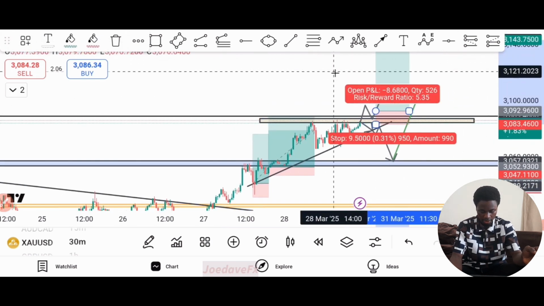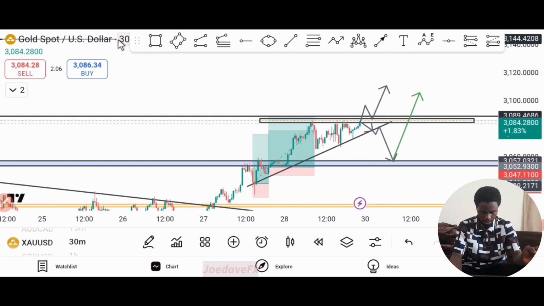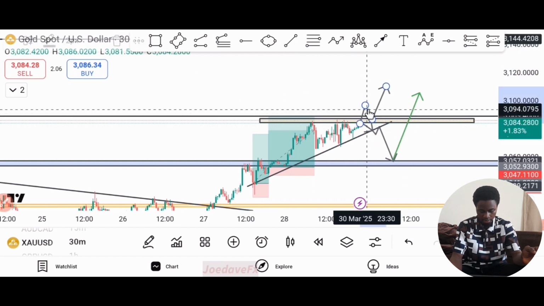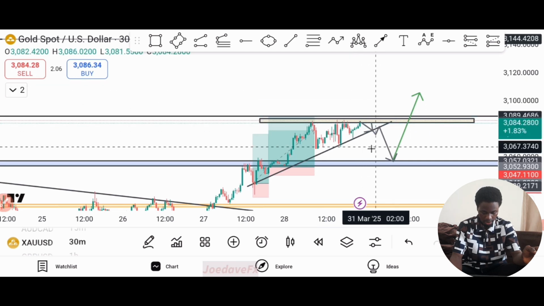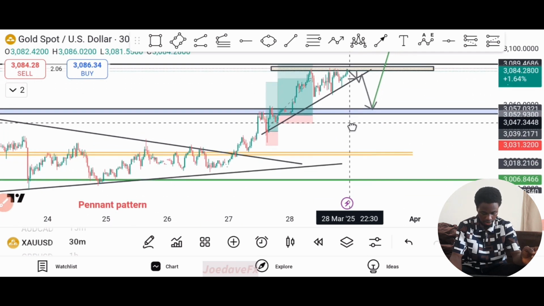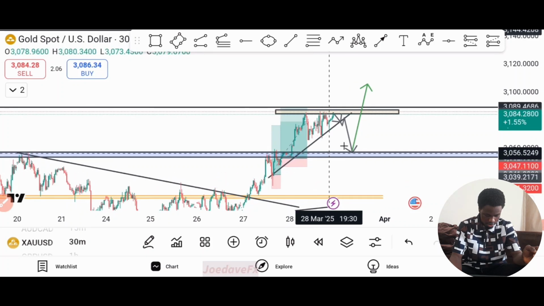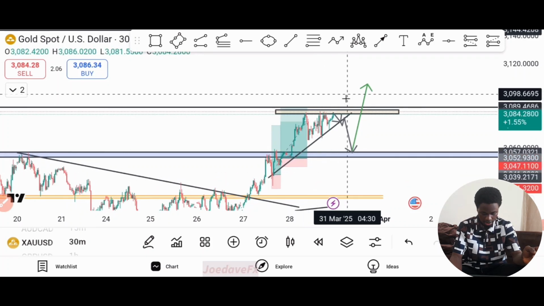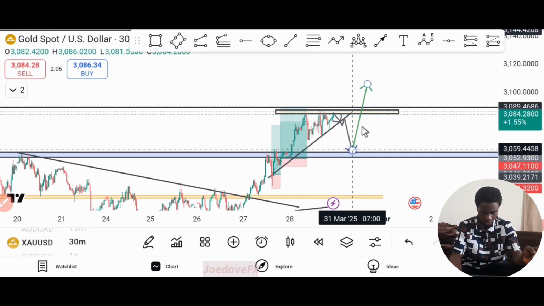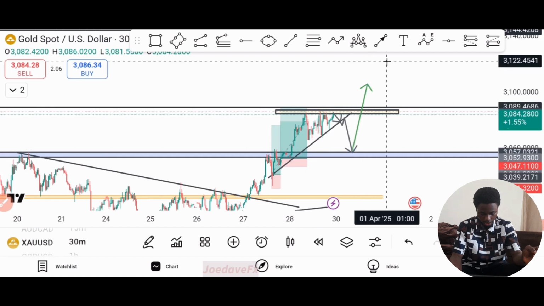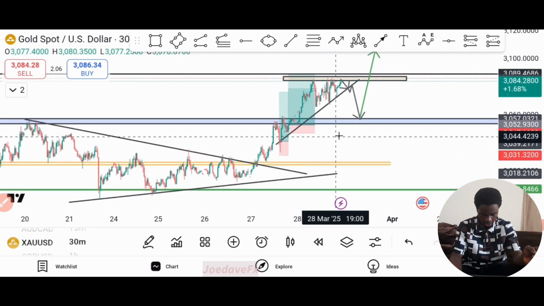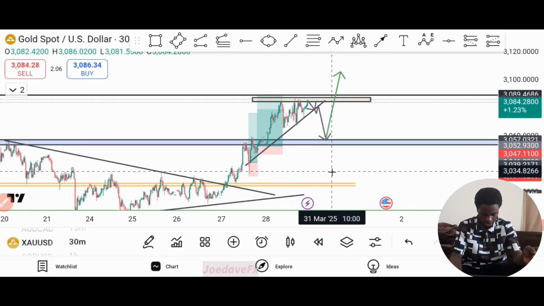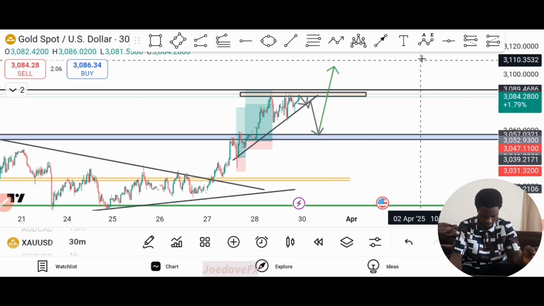I'm bullish, but I can't just get in anyhow. We have to wait for confirmation whether we want to continue going higher or we want to go for a little retracement. It's either we go higher or we go for a little retracement to this point, then we take another move from here all the way here. So if gold comes back for this retracement in this area, then this would be the 50 fib.